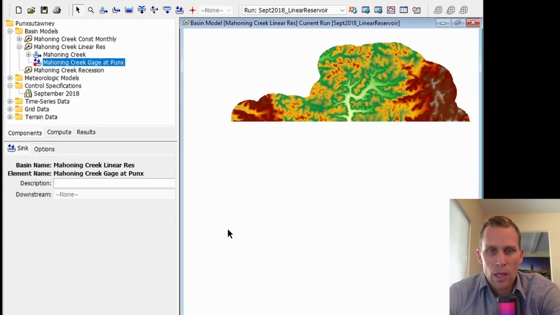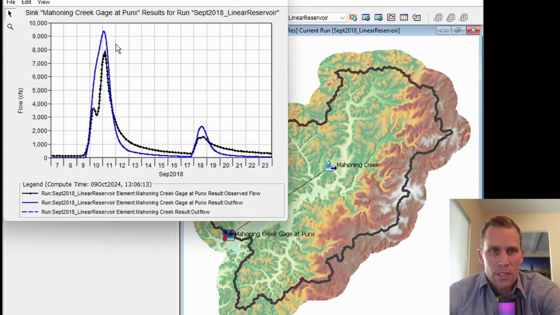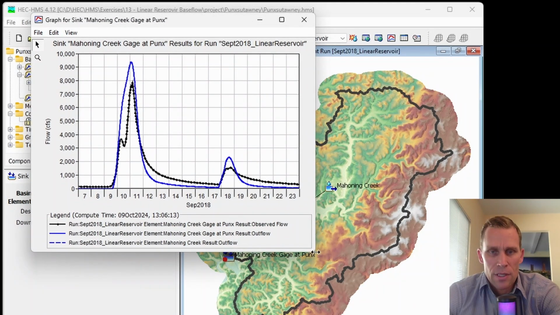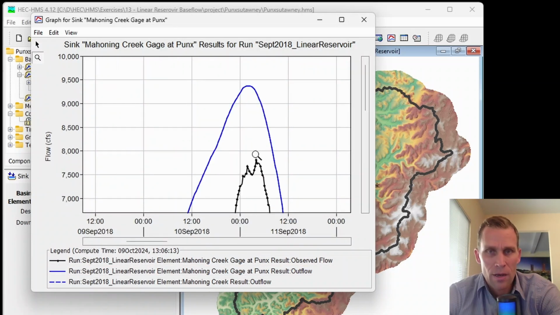Actually, if I want to look at the plot for the sink, that would not show the hyetograph. We see the plot here for just the hydrograph. Highlighted in blue is the outflow from the subbasin, and it looks like the peak is more than 9,000 CFS, which is much more than it should be here. So we're quite a bit off there.